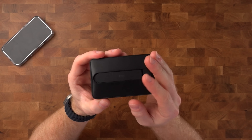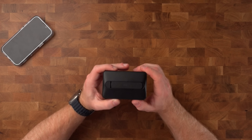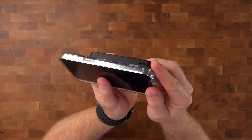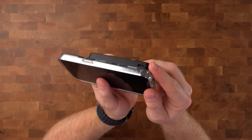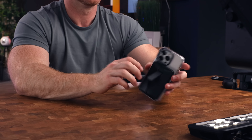ESR also sent me their little battery pack that I've been enjoying, so I want to give that a quick shout as well. This is a 5000 milliamp-hour battery pack that snaps onto the back of your iPhone and outputs 5 watts and 7.5 watts respectively, depending on whether it's attached to a charging cable. It's got indicator lights that show you exactly how much juice is left, and a USB-C connection that serves both to charge the battery as well as being able to charge other products with a USB-C port. That is what is lacking on Apple's own battery pack, which not only charges using a lightning cable but can't charge anything other than your iPhone. And this one has a kickstand, which I find very useful, especially if you want to sit down somewhere and watch a quick video or make a call.